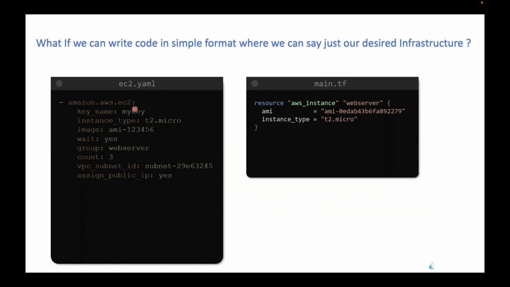We are just saying this is the key name, this is the instance type, this is the image ID, and this is the group name. We mention how many servers we need with a count, and what the subnet and public IP are. There is no serious logic involved here. It is straightforward coding, right? So this is very easy to understand, easy to manage and easy to reuse. That's why we have so many tools available in the market.